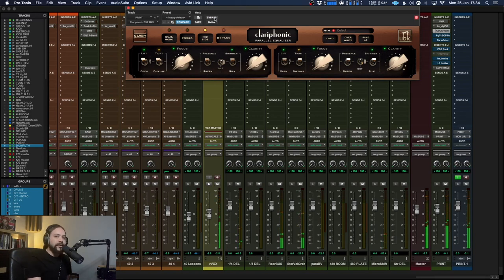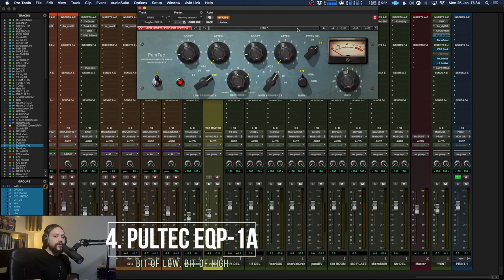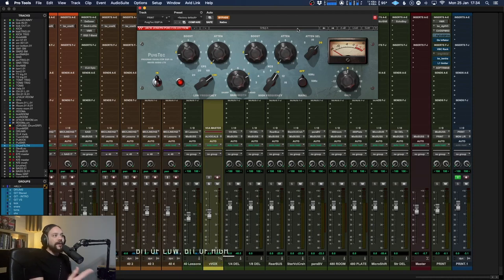You can probably hear that just a tiny bit more, because it's got a little bit more high end getting thrown into the top there. Next up, another EQ. I used to just use this on a master, but now I like the Clariphonic as well, because the combination of the two I just find gives the mix just a little bit more energy. When you put them together, it sounds really good.